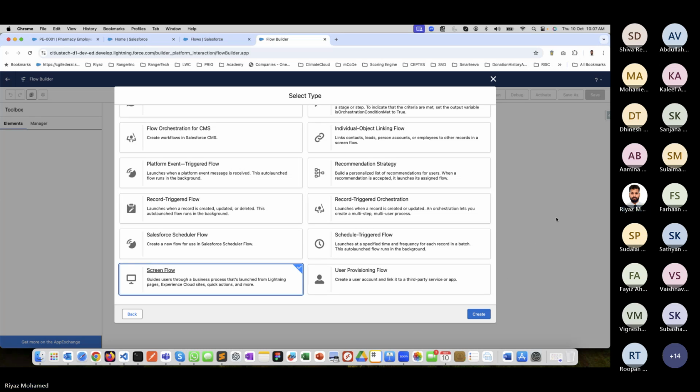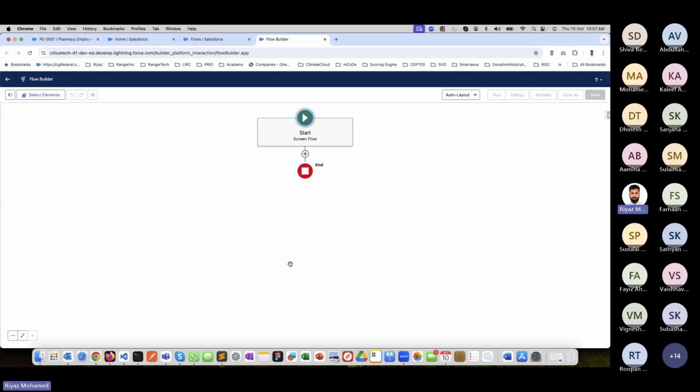Great. Now I'm trying to create a screen flow for a patient review. Just a patient has visited. I'm just going to ask a few questions on what happened. Or patient admission, you can call it. Just give me start.